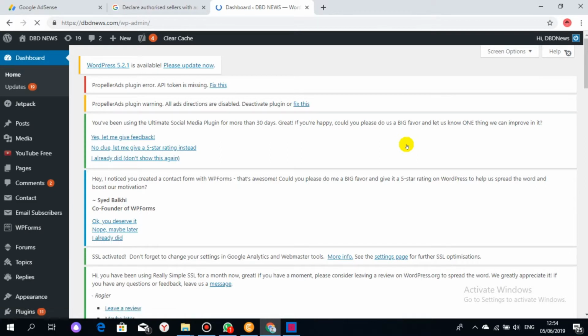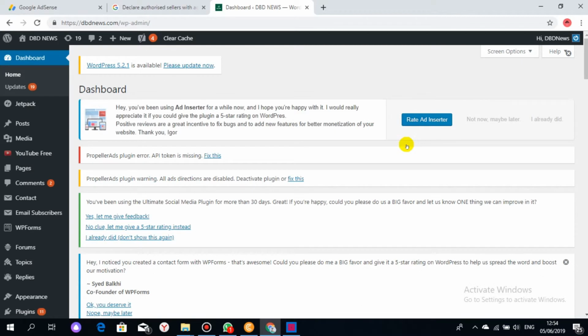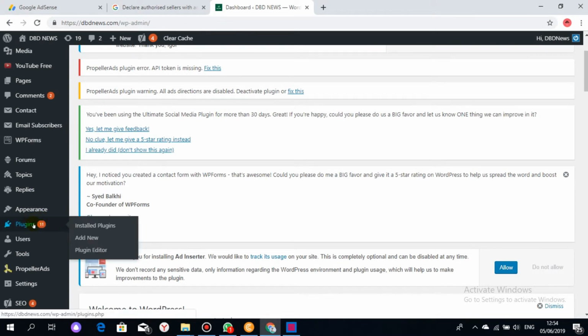Okay, so when you get to this place, you're going to have to introduce the code you copied from AdSense to your website. Okay, the way you're going to do that is to copy it and introduce it to your website using a plugin. So you're going to download this plugin, and you go to plugins, you add new.